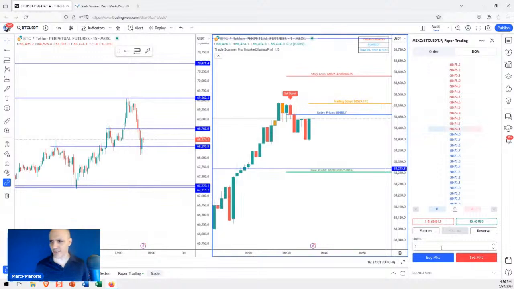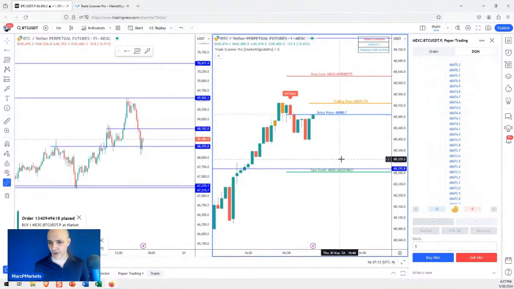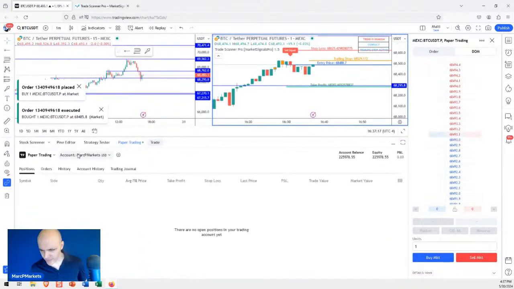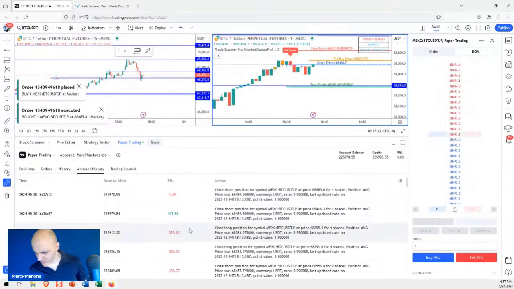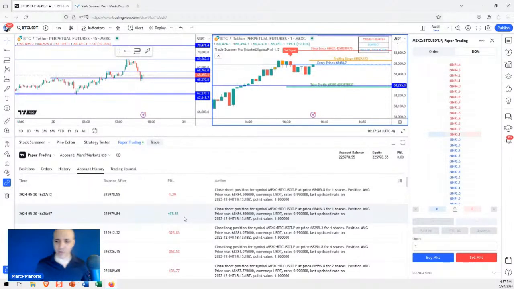Okay, got the close right here. Let's see if we get the pop through. Do we pop through here? I'm just going to get out. Or do we turn red? Do we go back into the red? If we go back into the red, I'll try to give it a chance. No, see, popping through. Goodbye. All right, so let me see how much. Let's go to my account history. So I made $67 on that first exit, and I lost $1.29 on the second exit.